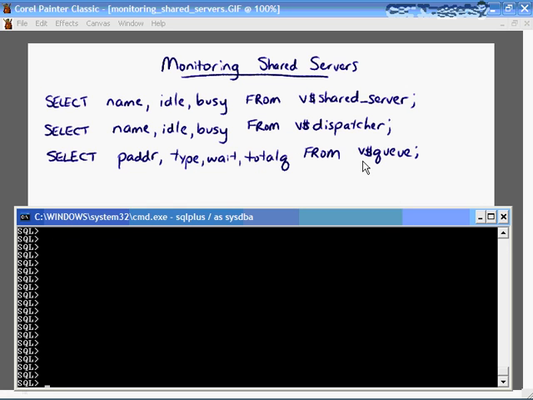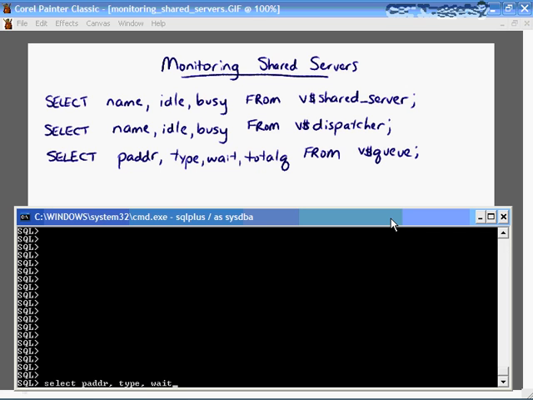Now you can find out information about what is in your request and response queues by querying $queue. So remember, the request queue is a common queue that all the dispatchers use. Each dispatcher has its own response queue. So let's go ahead and query this. We'll find the address of the queue, the type, it's either going to be common or a dispatcher.